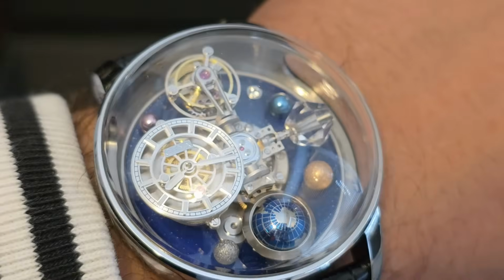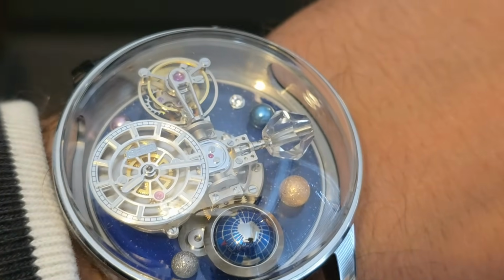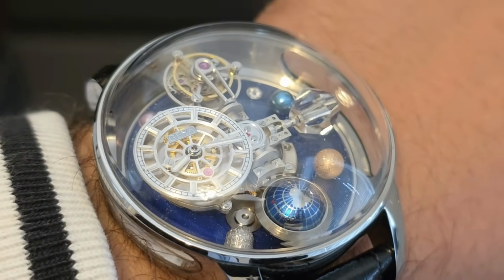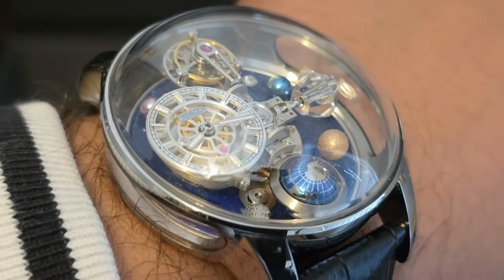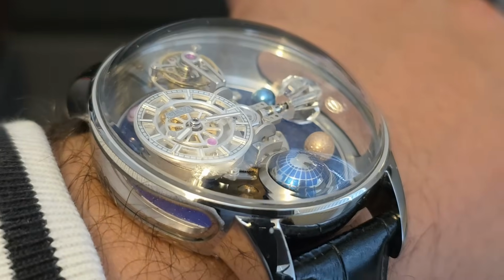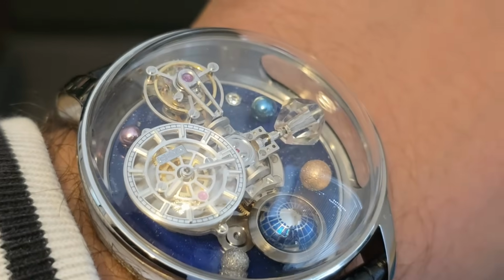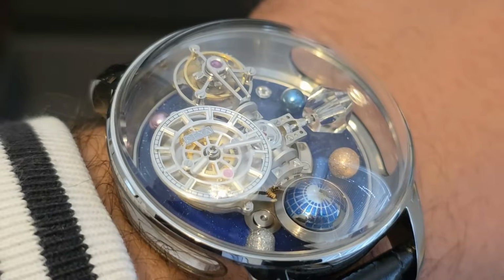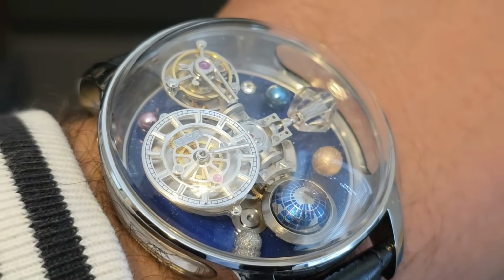I'll leave you on this note, my sort of final conclusion in regards to this watch. It's definitely a conversation starter. It's really got a specific audience, but I do think it has an audience in terms of people that may not have the money or may not necessarily want to spend hundreds of thousands of pounds for this type of watch. And I'd say, yeah, it has its purpose and it suits that purpose. Yes, it's not for everybody. It's not ultra high quality or anything like that, but the quality is adequate for the price, I may add. It is good value for money in terms of what you're getting.